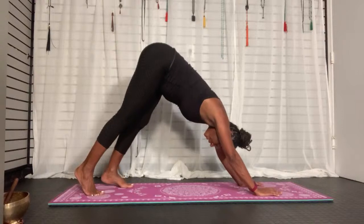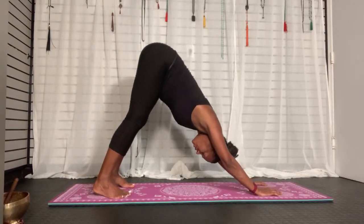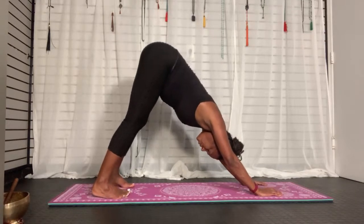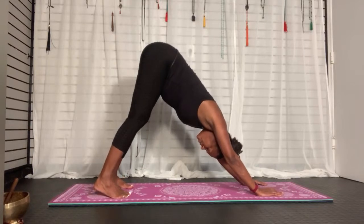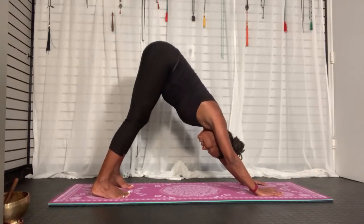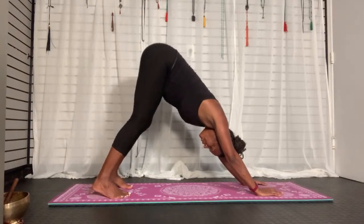Come into downward facing dog. Fingers spread wide. Press your chest towards your thighs. Toes are slightly tucked in. Heels are slightly tucked out. Find stillness or walk your dog by pedaling out your feet. Breathe.